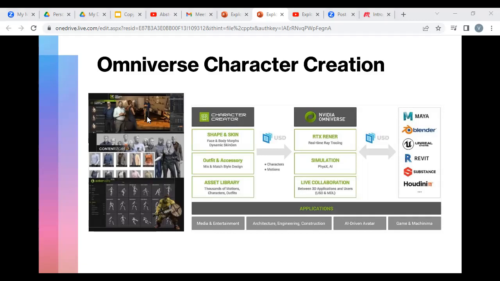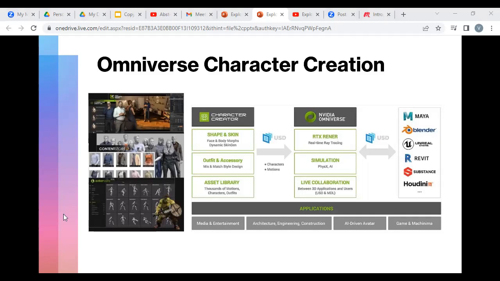Everything in Omniverse is turned into USD at some point. So you can go from a character creator where you could define all these values for your character by changing some sliders and making some selections, and creating a custom character, bringing it to the render and the simulator, so you get physics for your characters so you can interact with the world.